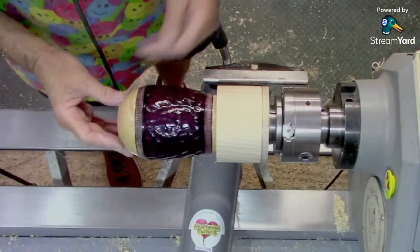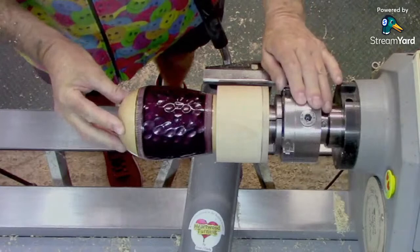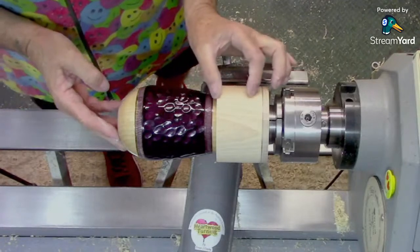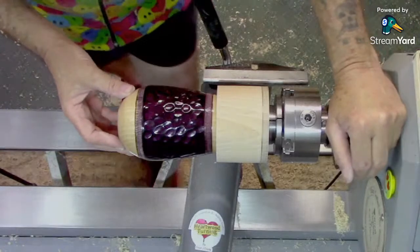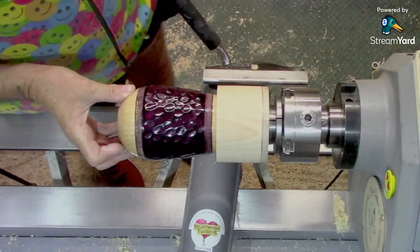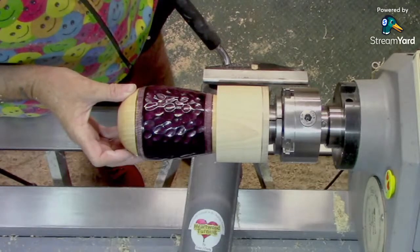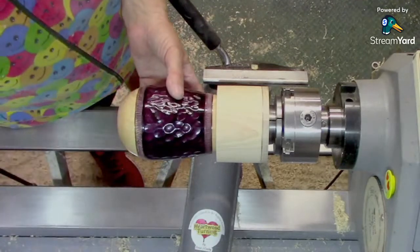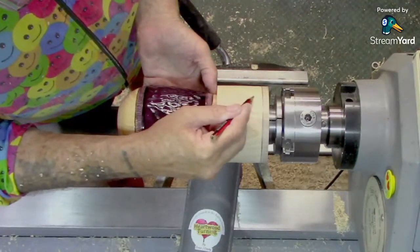Getting all dusty. There you go. That's what it looks like. Okay, I would be inclined... Remember, this is 5.5 inches, or 5 1/4 inches there. So I'd be inclined to continue the line of the box for another half an inch, and then round it over and put a finial on it. A finial, right? Let's just go with Pete's idea for now, unless Mark has a better suggestion. We're going to carry on this line here, something like that.